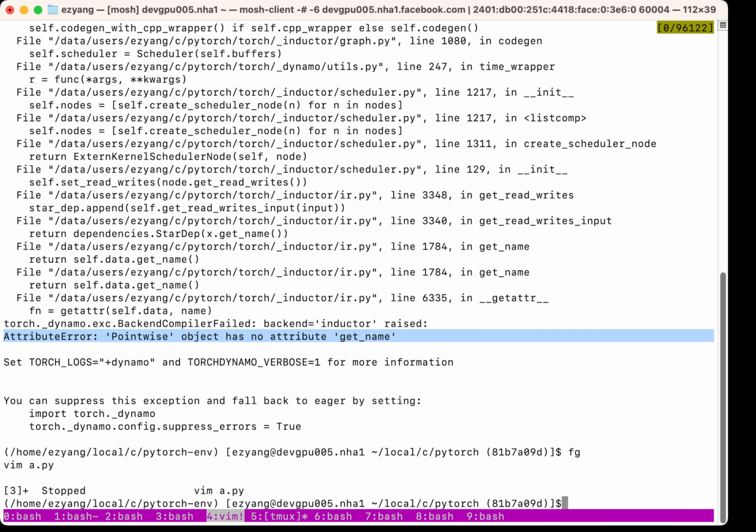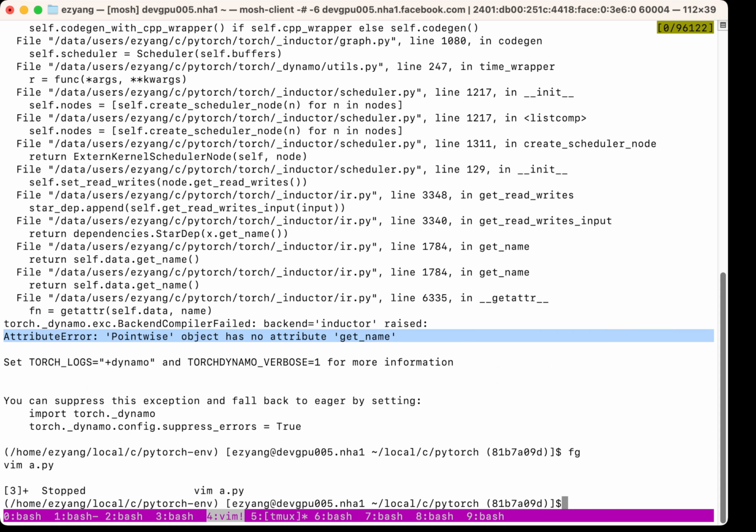What exactly is this line of code, right? So 6335 get adder. All it's saying is, hey, I'm trying to get an attribute on a mutable box and this thing doesn't exist. Okay, so not that useful. Why are we trying to call getName? Well, we're trying to call getName because we're inside the scheduler. So the scheduler in Inductor is the thing that after you have generated a bunch of Inductor IR, we're trying to actually go ahead and turn it into a series of Triton kernels, which we're actually going to compile, right? Because not everything can be put into a single Triton kernel. We may end up with multiple fusion groups. And the scheduler is responsible for figuring this out.